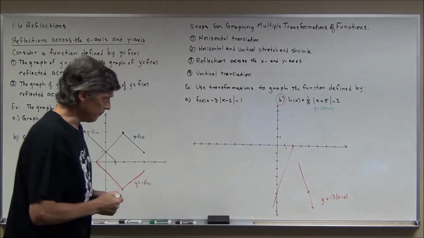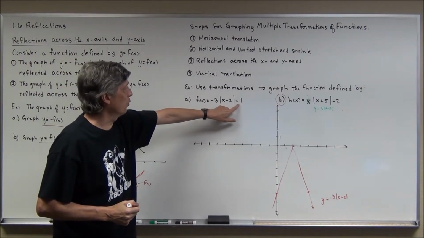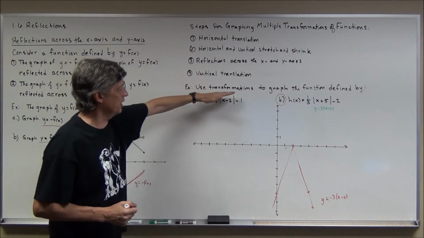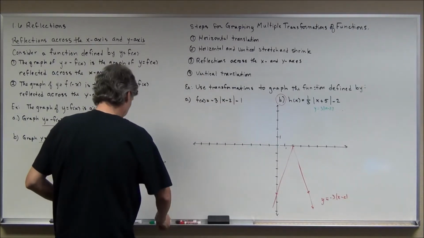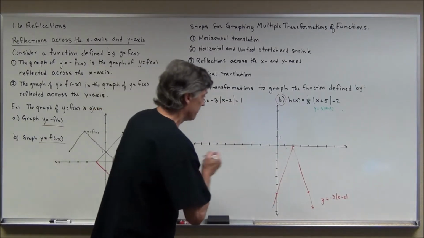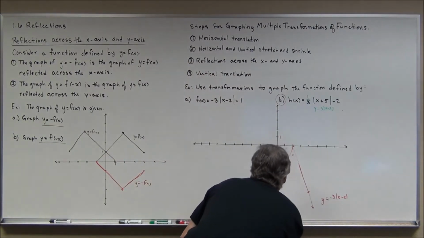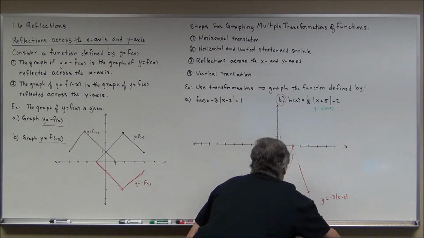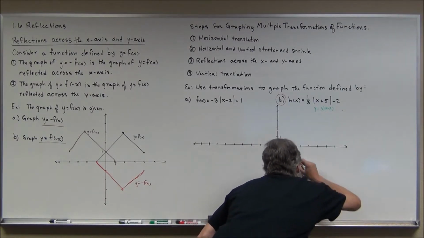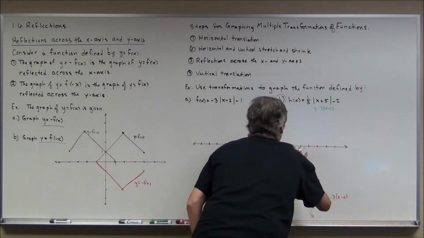Okay. And what's left? What's left is the minus 1. The minus 1 is my vertical translation. I'm going to shift it down 1 unit. So I'm running out of different colors here. Let's go to this brown. And 1 unit down would be here, here, and here. So it's going to look something like this. Oops, I missed. There, I got a better shot at it. So let's get rid of the one in red.